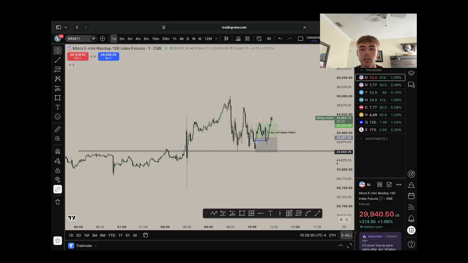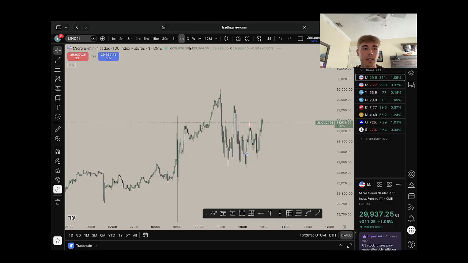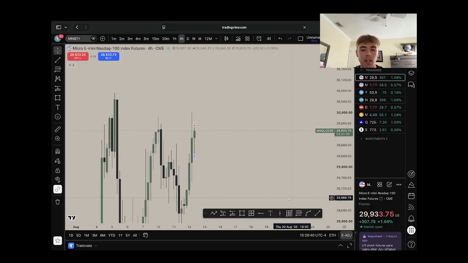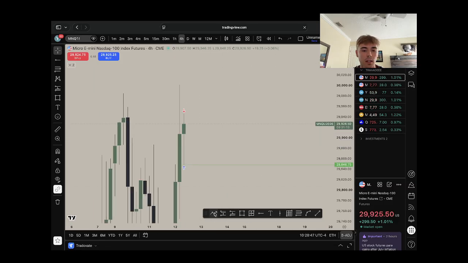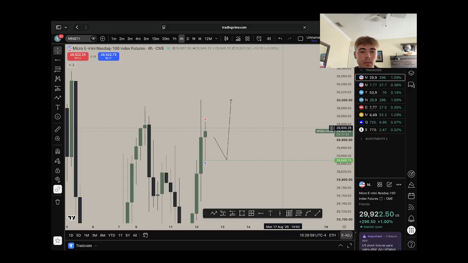But getting into the start of the day, I ended up having a bullish bias due to this 6 a.m. candle closing above the 2 a.m. candle high right here. So I was going to have a bullish bias. I wanted to see our 10 a.m. opening price open lower. As you can see right here, we're creating this wick. Now we're currently distributing higher here.